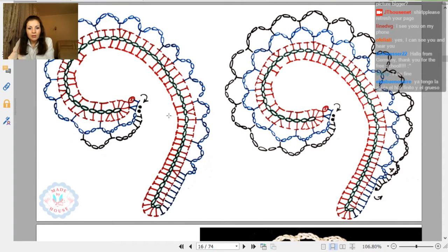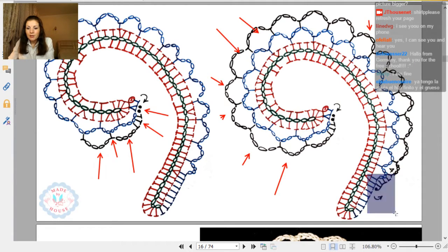We have in the turning 2 slip stitches. This point is just small stitches. Next, around the arch we have 3 single crochet and start to make arches again from 4 chain loops. Between arches we have again a single crochet here. Just make it around the arch very quickly. You need to make these arches a little bit loose, not tight, and go around like this. Finish the row in this area. We have last 5 single crochet stitches and 1 slip stitch.